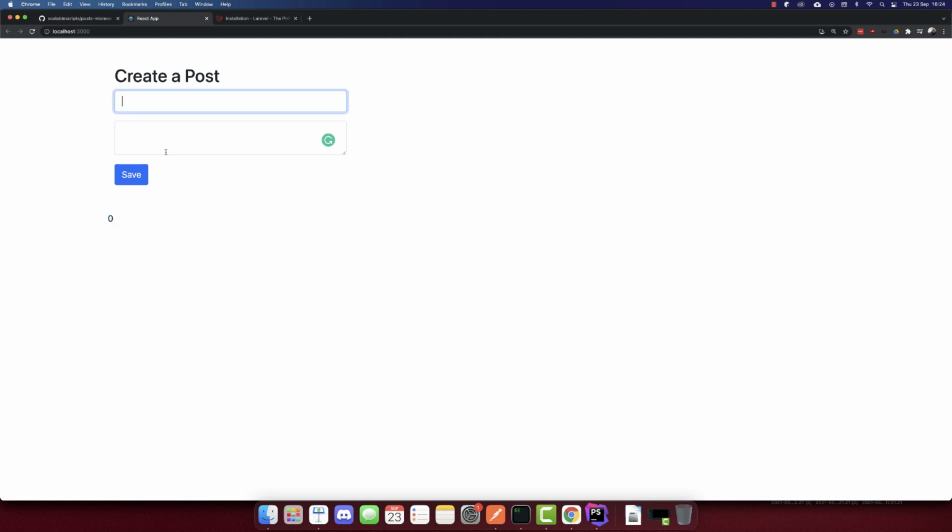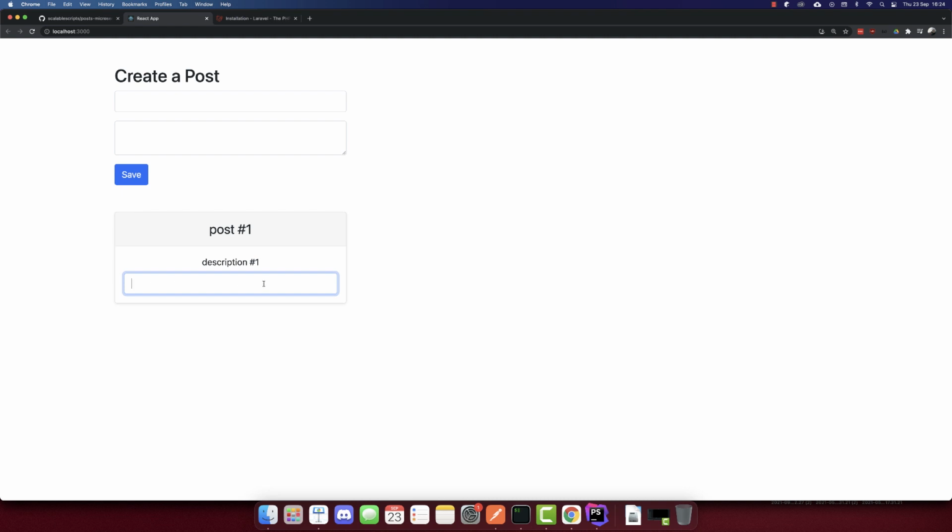So to create a post, simply put a title here, post number 1, and description number 1. If we save, we'll see here our post, and if we refresh, we'll still get these values. So the post part works successfully.